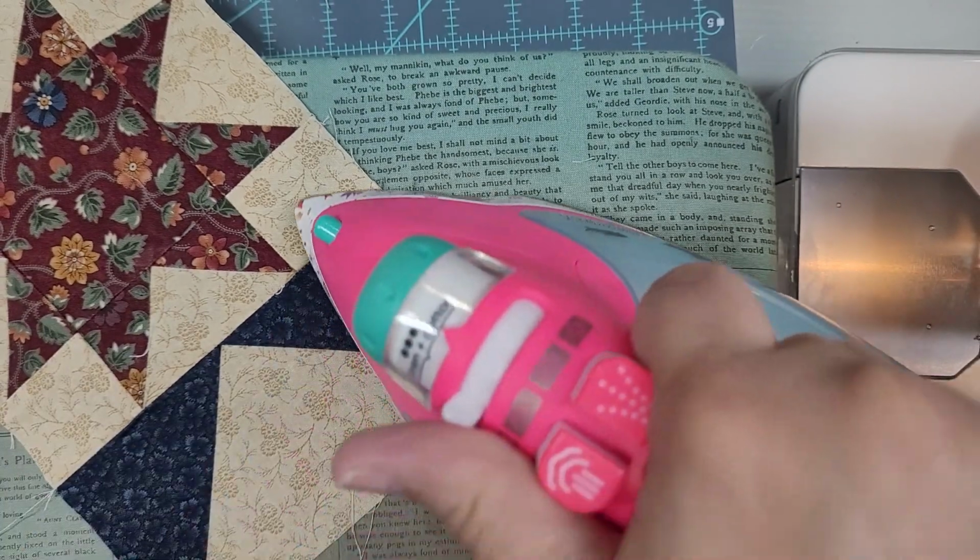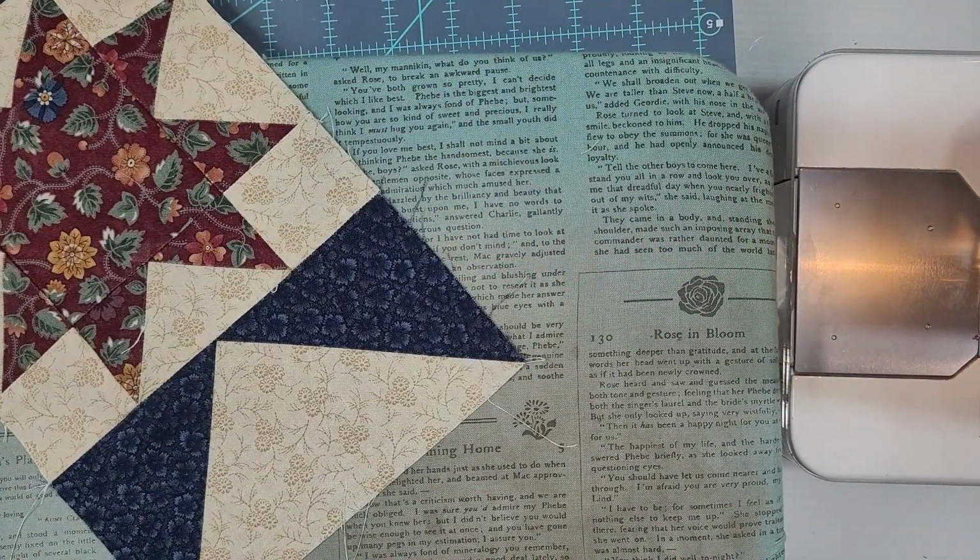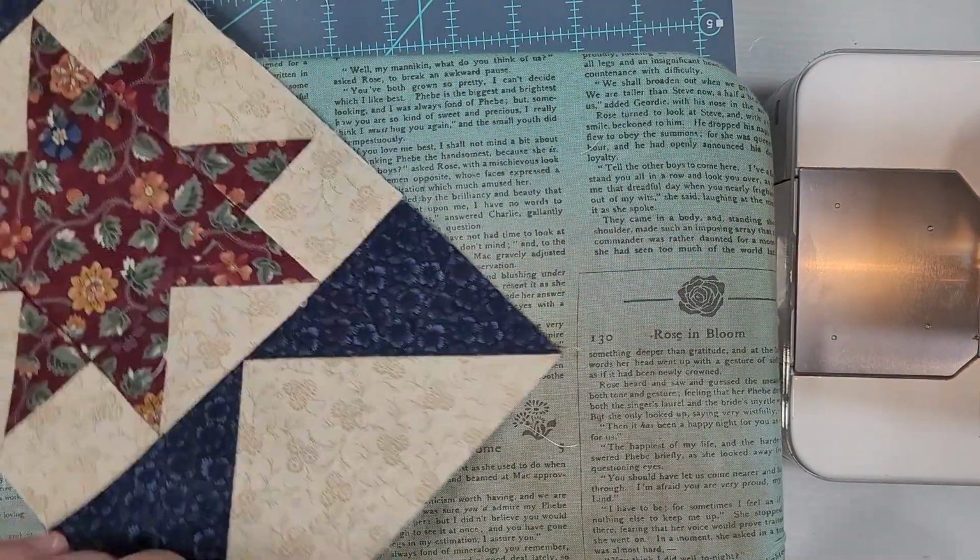It really helps with these thick seams when you have a lot of points coming together, and just makes your block nice and flat, which I love, because then your piecing just comes out so much better.